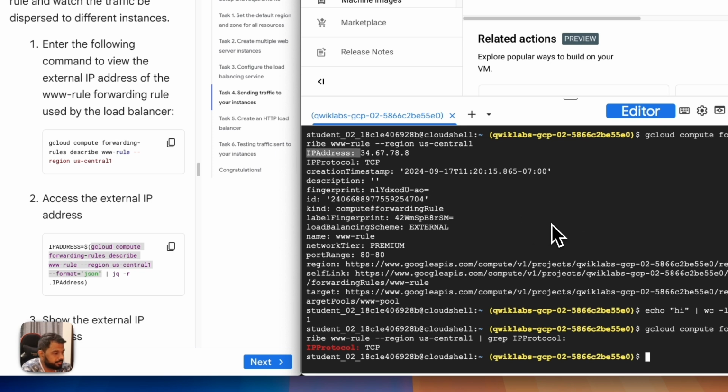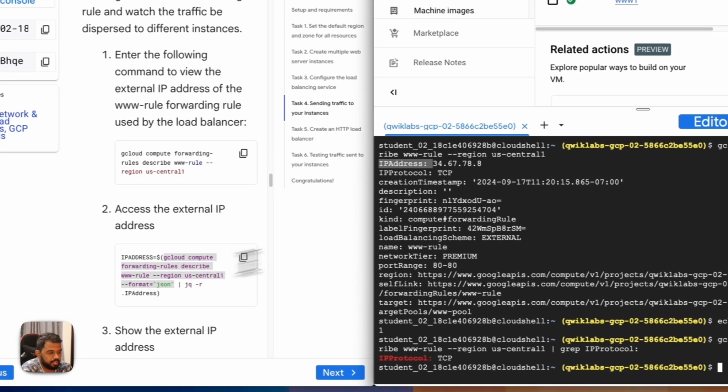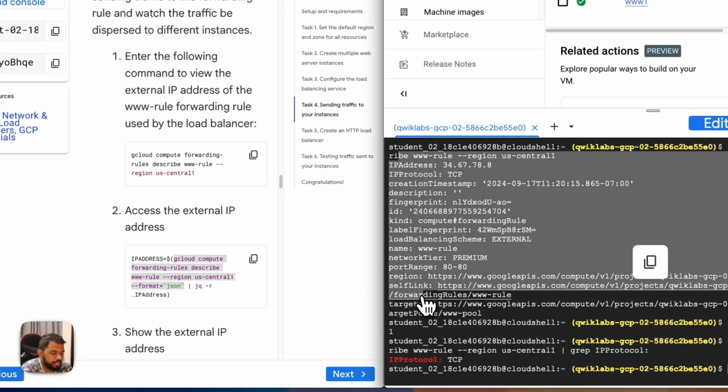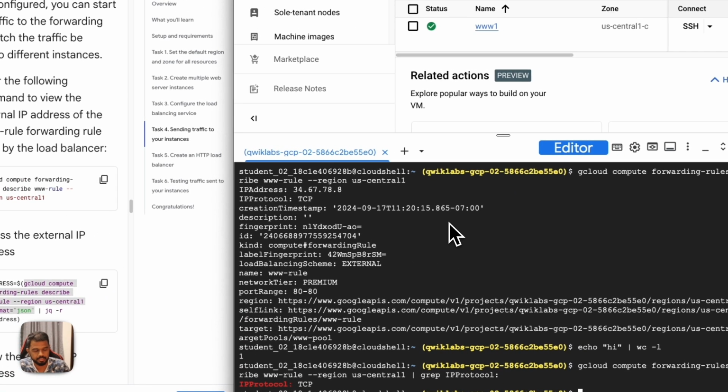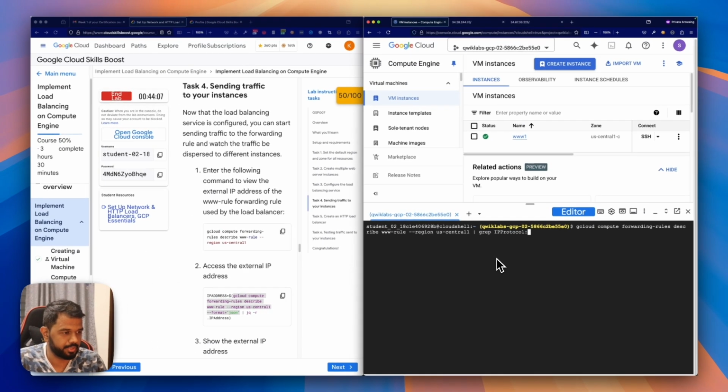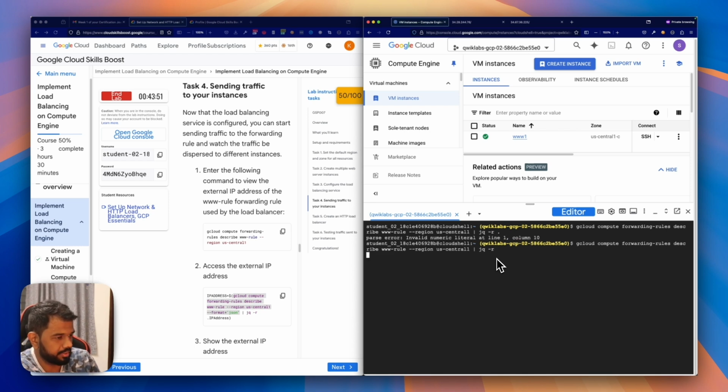What we are doing is using jq to read the JSON output of a specific key. In our case, it is going to be the IP address. So to do that, instead of using grep, we use jq followed by hyphen r, and then what we need. If I do just dot, it's going to list all the values, okay, it's giving an error.